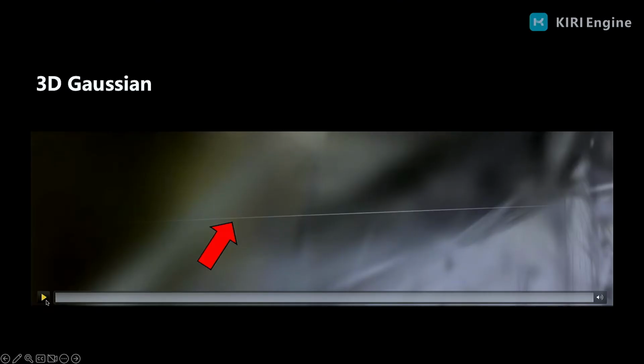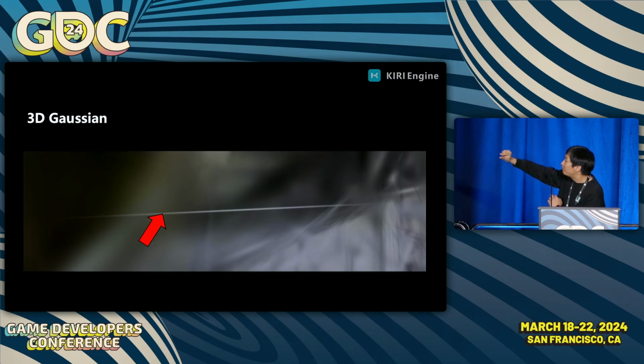I'm not sure how well I explained it, but I have another video to show you what a spike looks like. Just pay attention to that gray line that I marked, because this is called a 3D Gaussian. As you move your camera around it, you will see the 3D Gaussian actually gets blurred out. This is how you represent a point of the object with one color of 3D Gaussian. Like I said before, when you overlap millions of those, from any angle you will see a color representation of the 3D model.